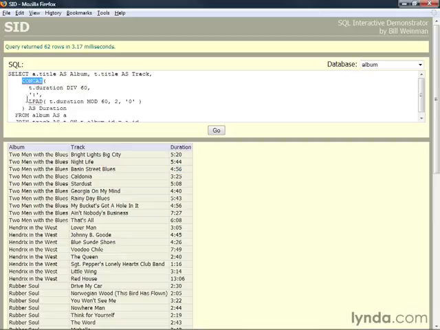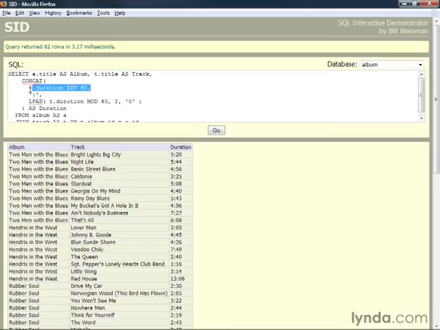We use the concat function, which we've seen before, and it begins here with this parenthesis and ends here with this parenthesis. And what concat does is it concatenates strings. It puts them together. So we have the first part of it right here, which is the minutes part. And then we have a literal string for the colon, and then this lpad function for the seconds part.